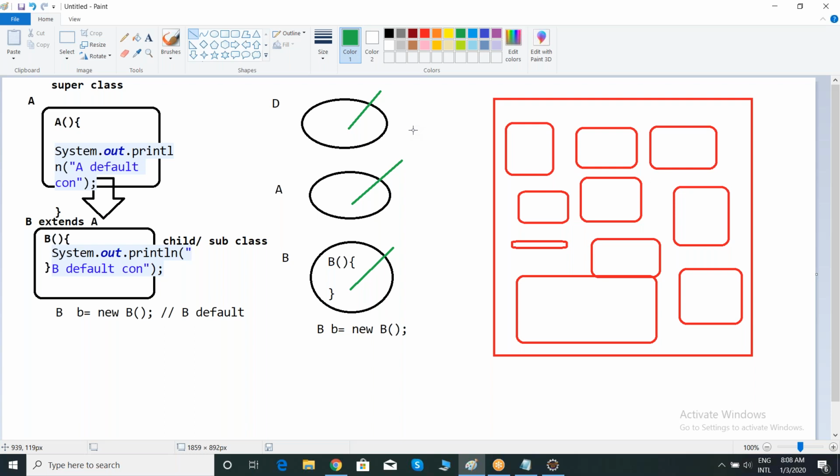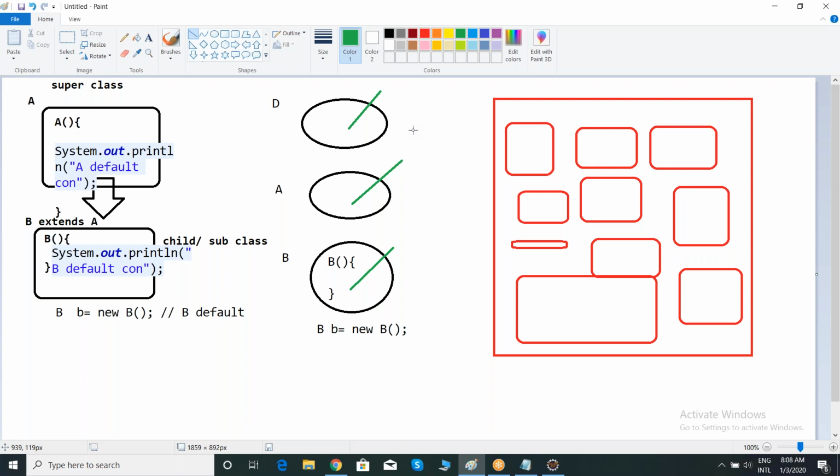Now I want to execute my B class default constructor. How to execute? Create an object: class name, object name equals new constructor name. Here what constructor am I calling? The B class default constructor. Programmatically, by the time of executing a constructor, first of all it will check whether this class has a parent or not. In this case, the B class has a parent, which one?